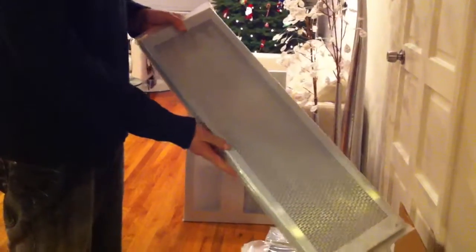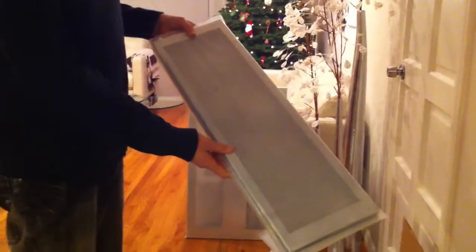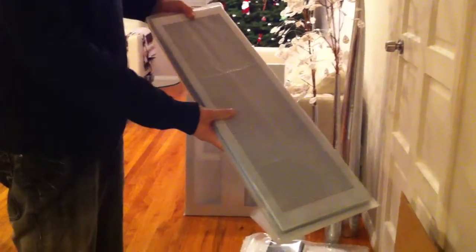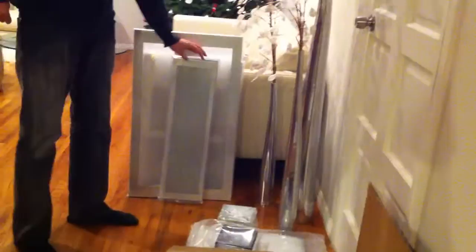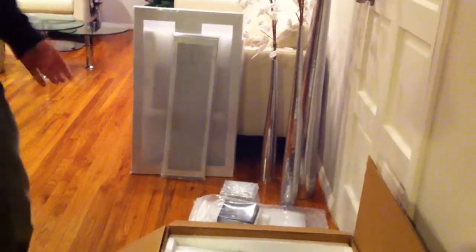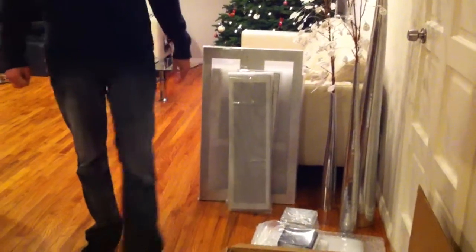So here are two of the side panels. I'm not sure if these are pedestal sides or the heat chamber sides. You can see they have the cutouts for airflow, and there aren't any fan air filters on here, and that's part of Jim's design by choice. He very much regards it as a very open-ended case where you can do whatever you want, and he doesn't want to sell you fan filters which you may not use when you can buy fan filters for probably less than he can make them for.